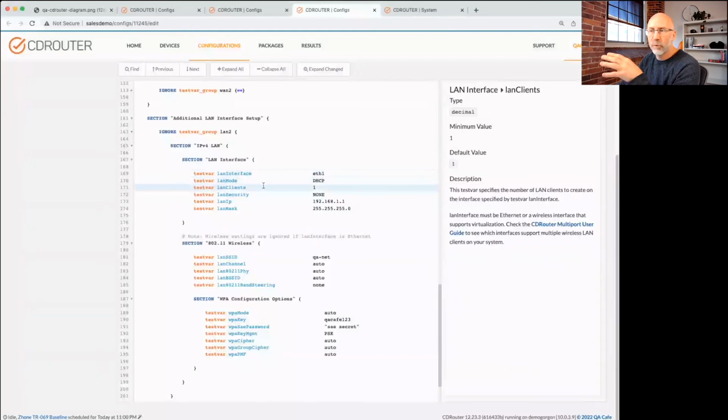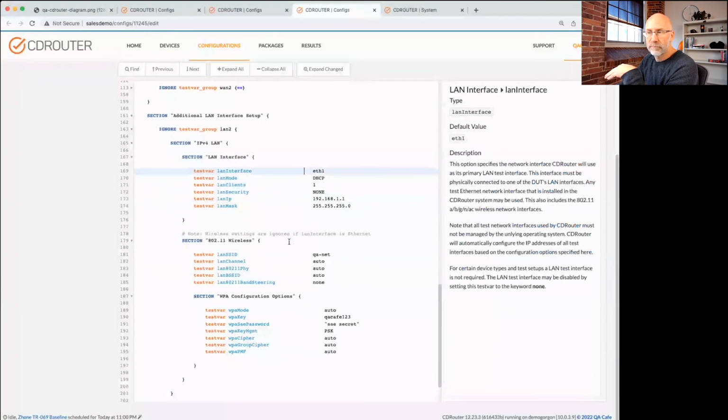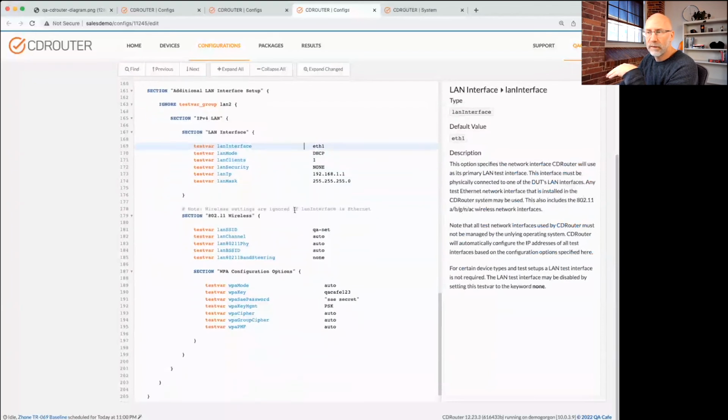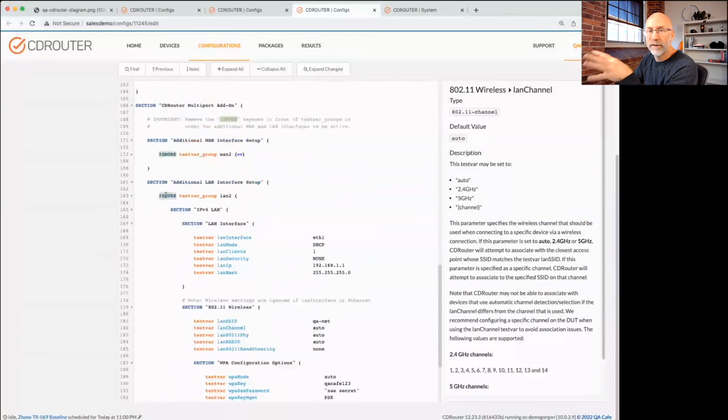In this example, we had a Wi-Fi interface in the main section above. And here we've defined ETH1 to be a second interface on the LAN side. We've got the same LAN IP and so forth. These Wi-Fi settings here, they're uncommented, they're included, but since we're using Ethernet, these are going to be ignored or not used. And we have that ignore keyword that would need to be taken away.